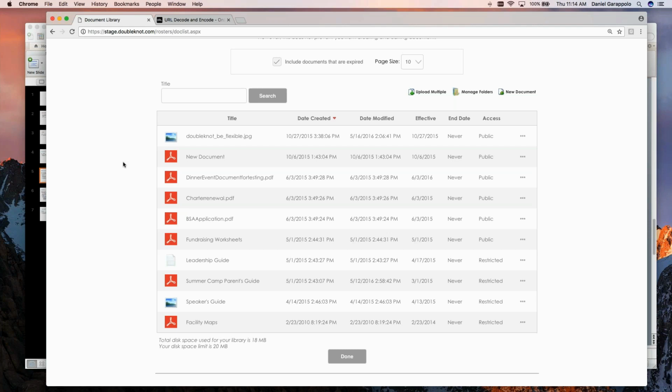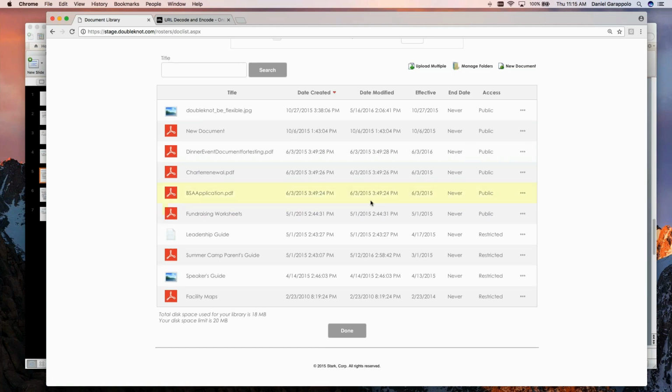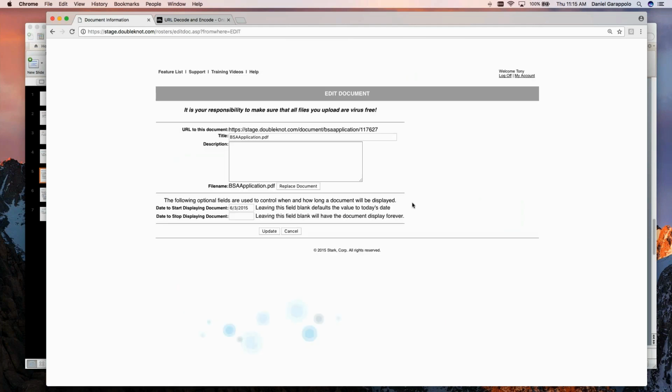The URL stays the same, and you just do one quick and easy function to change the document. You don't have to go in and edit each individual receipt. It's actually very quick and easy to replace a document. To replace it, all you do is come to the right-hand side, edit the document, and use this replace document feature. You pick a new document and replace it, and the URL is stagnant, so it never changes.